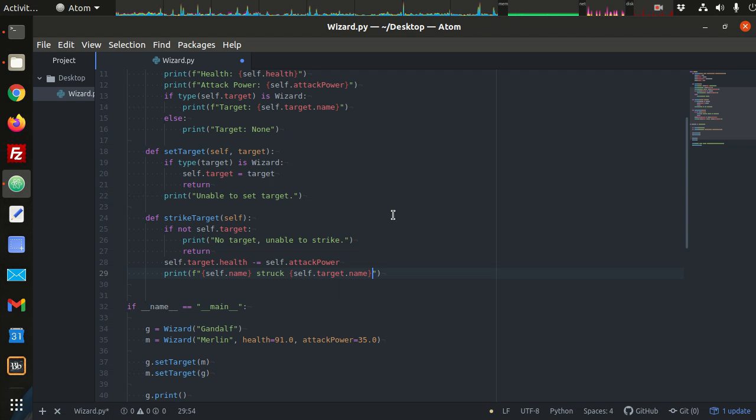So we know that this is a wizard, or that we do have a target. So we're going to assume it's a wizard. Realistically, we should probably check to make sure it is with the, if type is wizard. But it's good enough for now.